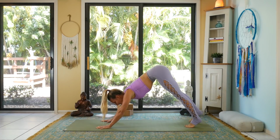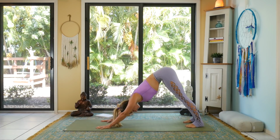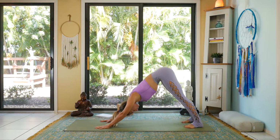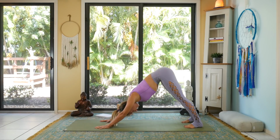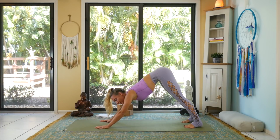Once you get to downward facing dog, 3 deep breaths. Okay, so we're working into Malasana, Yogi Squat.